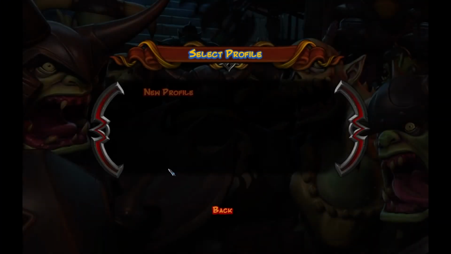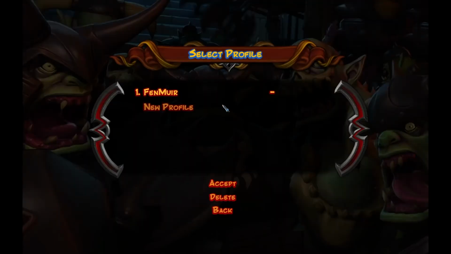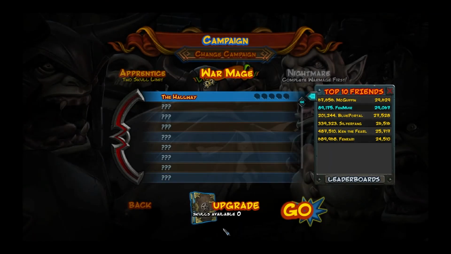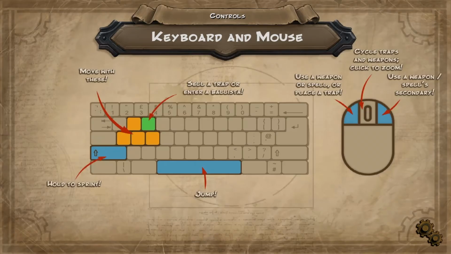Now, let's go ahead and create our profile. So let's create a new profile. We're going to name it Ben Muir. And let's go ahead and accept that. So we are Fenway. Let's jump on in. We have zero upgrades. If the game's too hard, you can go to Apprentice. So we're not going to do that, because the game is not too hard. But let's jump on into the hallway.